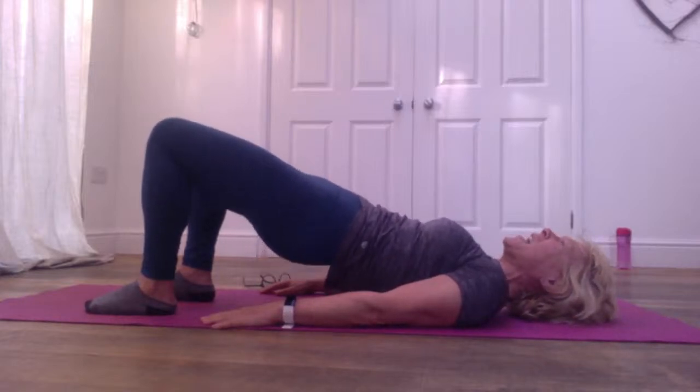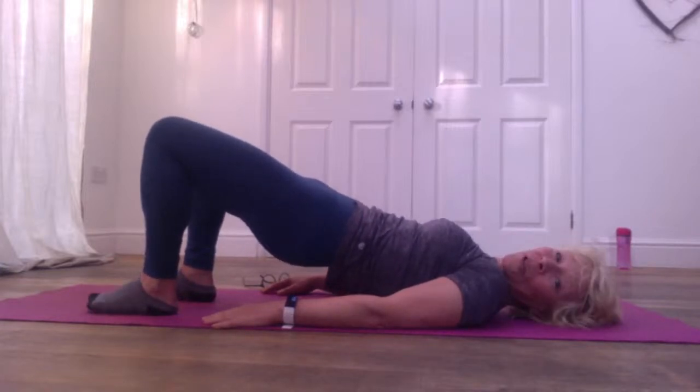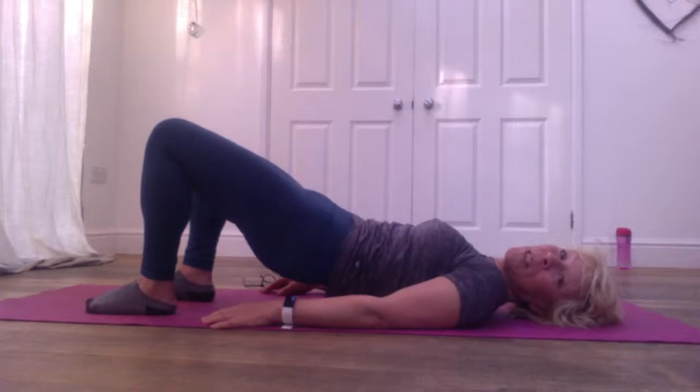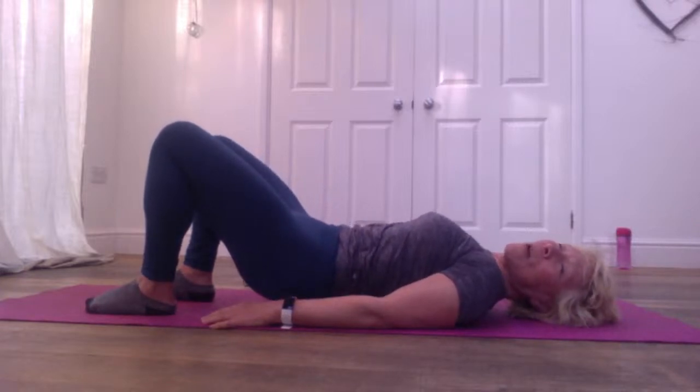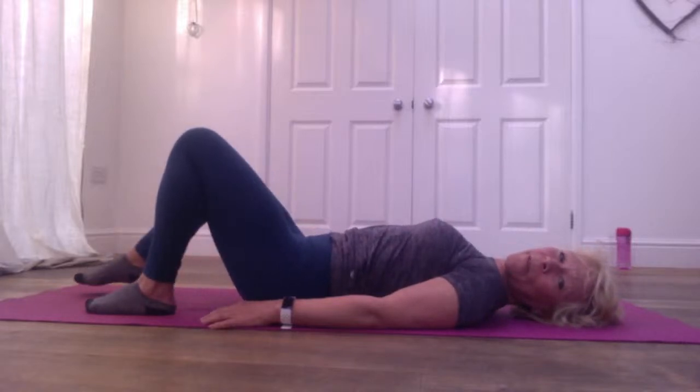1, 2, 3, 4, 5. Come on. 6, 7, 8. Perfect. 9, 10. Take a breath in. You're going to come down out of that shoulder bridge now. Tilt the pelvis. Still squeezing the glutes. Press the lower back into the mat. And roll down. Perfect. Walk the feet away from you a little bit.